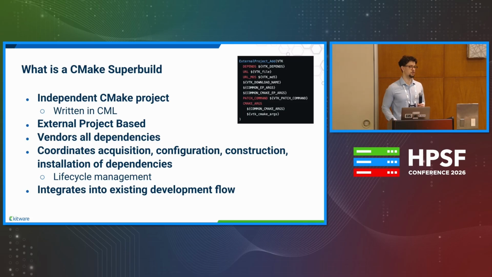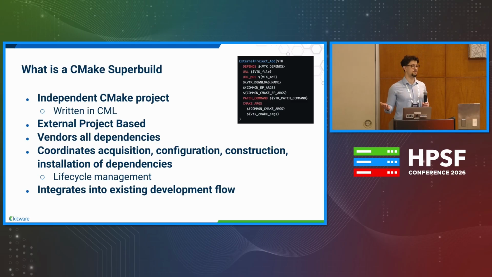But ExternalProject_Add can run autotools, it can run makefiles, it can run nmake, it can run all of these other sub-build systems. I don't know if you've got a pure Ninja file, but it can run that, right? And then you can either roll your own CMake find package or integrate it into your existing CMake workflow.